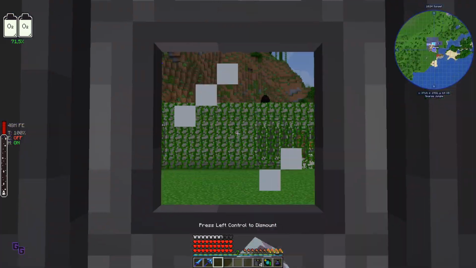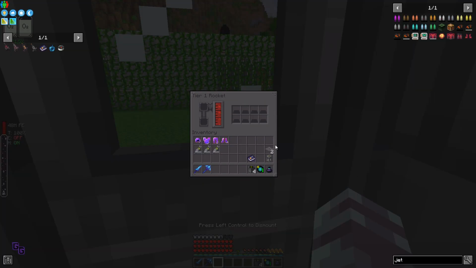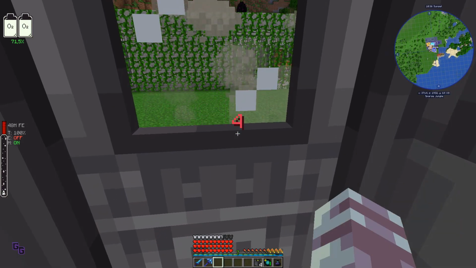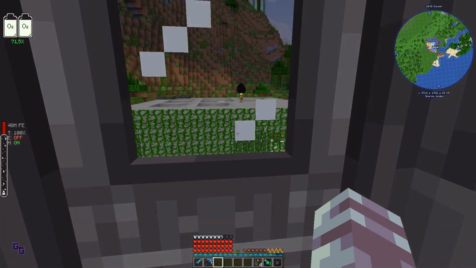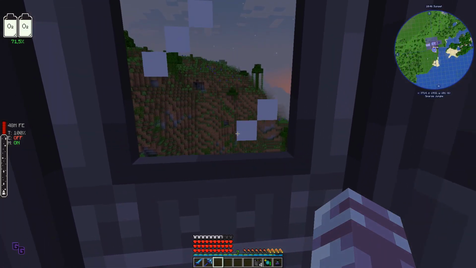Okay, so now we go back to the moon. We have our launch pad. Let's go back to the moon. Okay, then we'll explore the moon a bit. We need to mine the moon. Excuse me. Excuse me again. Oh, got too excited there.